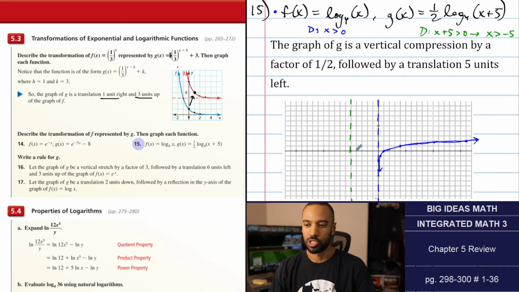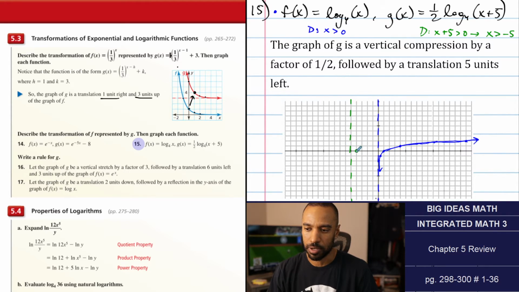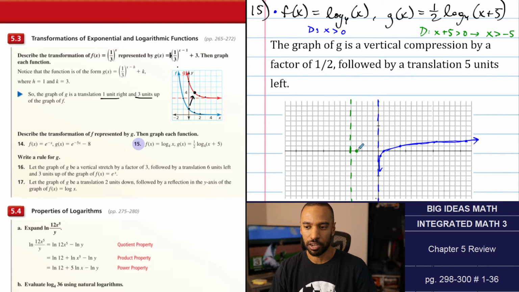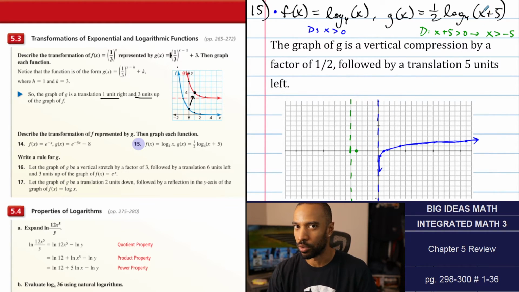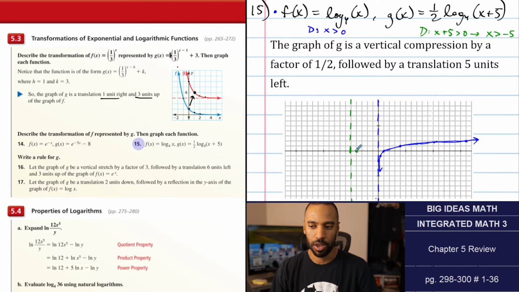The log of 1 is 0. Now, when I plot this one, I want to keep a couple things in mind. This is not x equals 1. This is x equals negative 4. How far away is negative 4 from my asymptote, though? 1 away. Why does that matter? Because negative 4 plus 5 is 1. You are taking the log of 1 when you plug in negative 4 for x. So 1 away from here, given no stretches or compressions horizontally, you're taking the log of 1, you get 0. No translations here, by the way. We're not doing plus or minus this like we did last time.